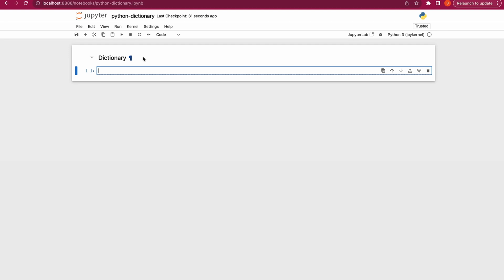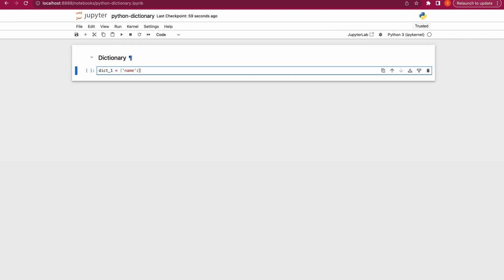So let's say we have dict1. Then to initialize our dictionary, we can use the curly bracket, right? This is where we specify a key and we specify a value. Our key can be a string and it could be even an integer or any other number, right? So let's say we have name as our key. Don't forget, when you are adding items to your dictionary, you have to specify the key and the value.